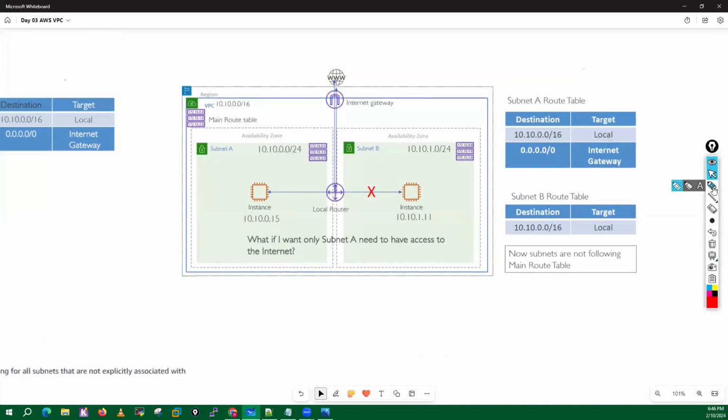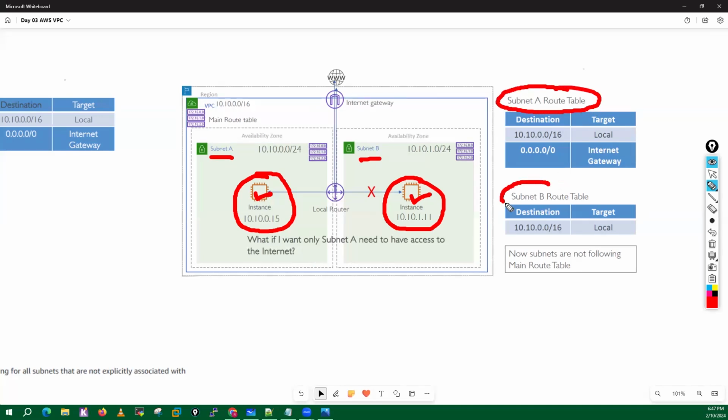In this diagram you have seen we have a subnet A and a subnet B. Subnet A has this EC2 machine, and subnet B has this EC2 machine. If the subnet A EC2 machine wants to communicate with this EC2 machine, they can communicate. But let's suppose we have a dedicated route table for subnet A and a dedicated route table for subnet B. These are custom route tables which we have created.